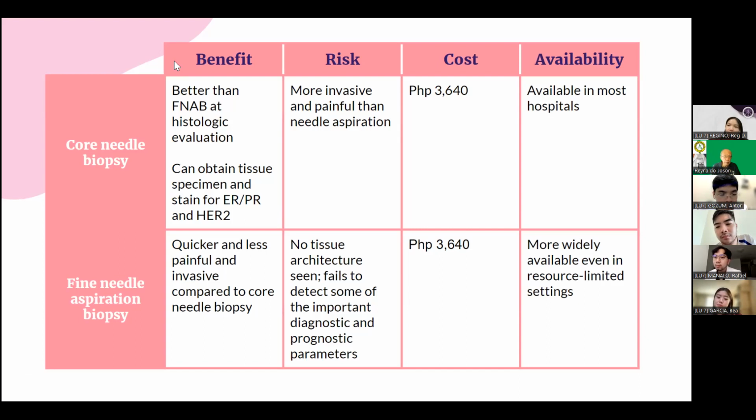So the next thing that you might want to do, you want to be quite certain because you plan to do a total mastectomy, so you need a biopsy. Okay, example lang ito, because there are other options. Sometimes you can go direct to the mastectomy if you're quite sure that this is malignancy already, no? As long as there's informed consent. Huh? There are some patients, I'll tell you, there are some patients who don't like a biopsy procedure because of the fear that it might spread. Okay, so take note of that.